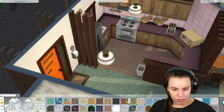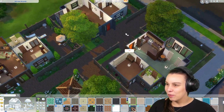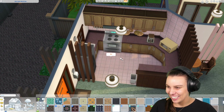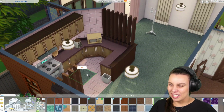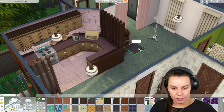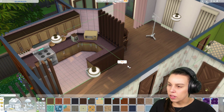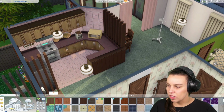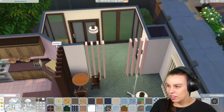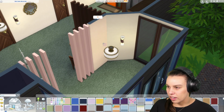One of the old men can have a crush on the posh lady. Exactly. I was thinking the guy living in this apartment would have a crush on the posh lady in this apartment, and it would be really cute. Oh my gosh, the pink and the green. Please, a gay couple. We could do floorboards in this one. As much as I love the carpet, it wouldn't be a crazy cat lady apartment without the carpet, right?